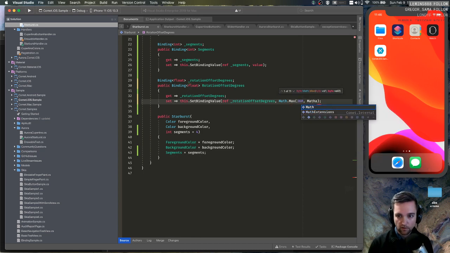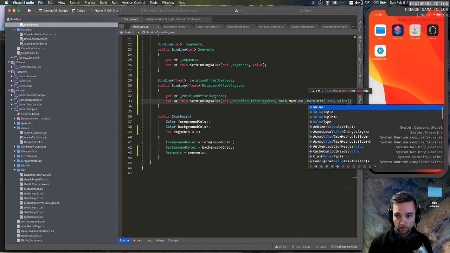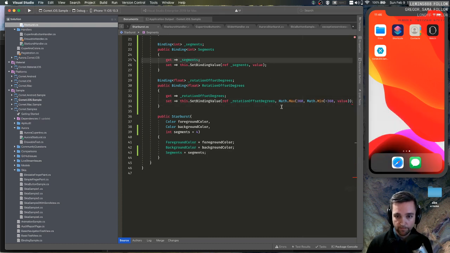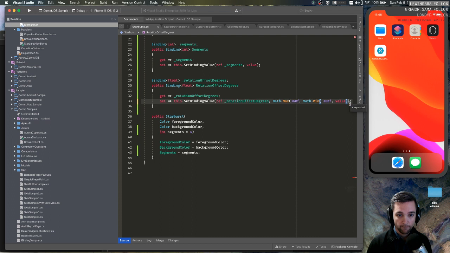Otherwise, it's a math min of negative. And is that a clamp? Will it clamp? Okay. And we'll try that.